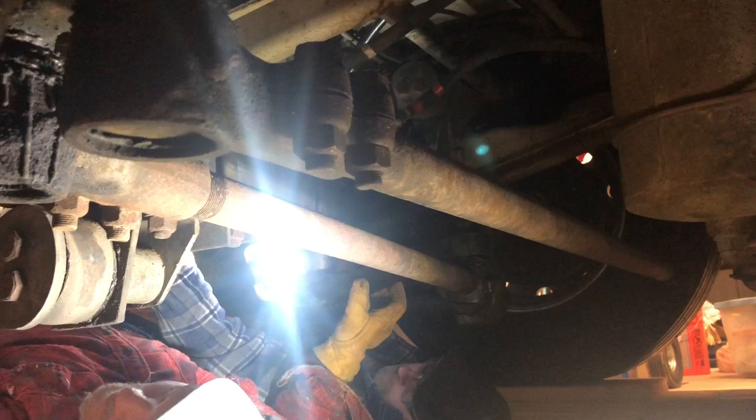Oh, right there. So look at how this U-joint is. So this has to twist more than this does to get the same play. And you know what we could do is undo this and move this around 90 degrees, and that would take up a lot of the play.